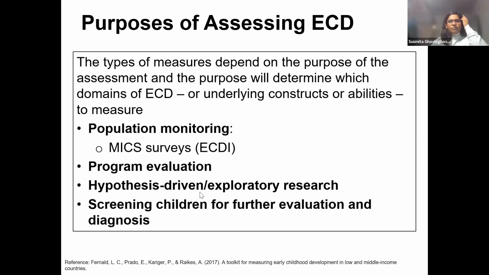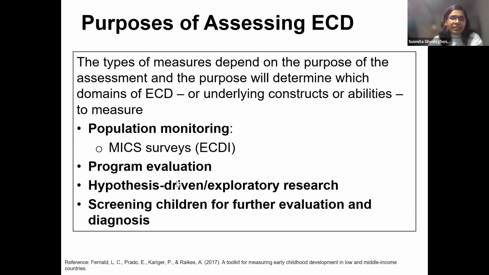So for population monitoring, if we want to understand the overall development of that population, then we can use a global indicator, such as in the Multiple Indicator Cluster Survey, where we used the Early Childhood Development Index to understand the overall situation of that population in that context or in that country.